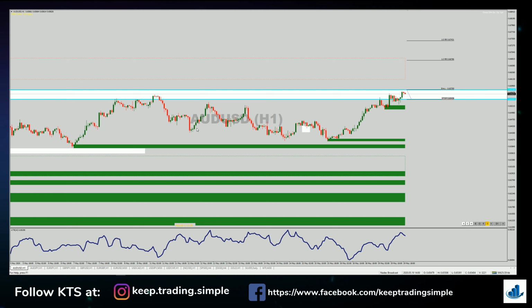Again, that also makes gold more expensive, which is also good for the Australian dollar. So what I'm looking for is kind of a break of this level here. That level break is coming in at approximately 65.79, 65.80 range. I'm looking for a break above that and then a bit of a pullback, using that 4-hour zone as my risk level, looking for a push higher.